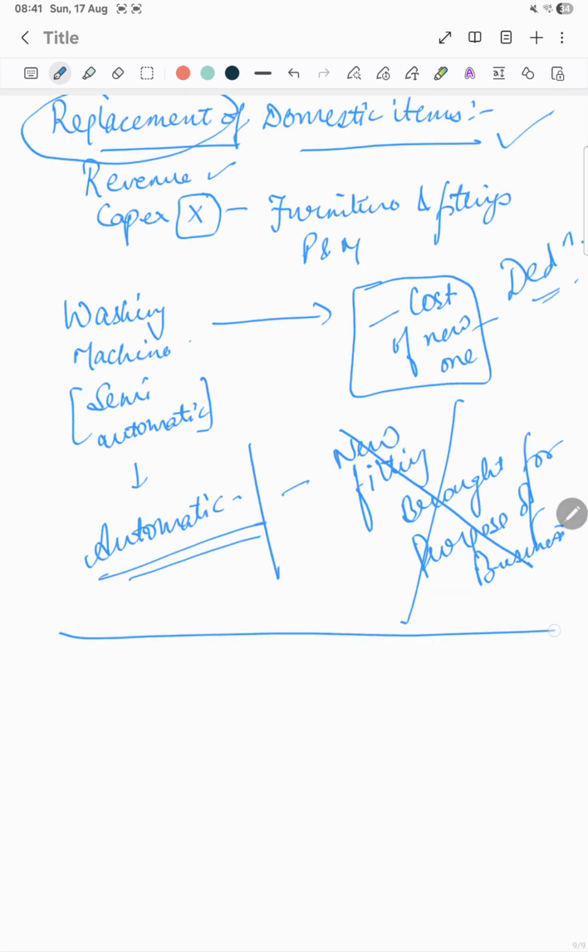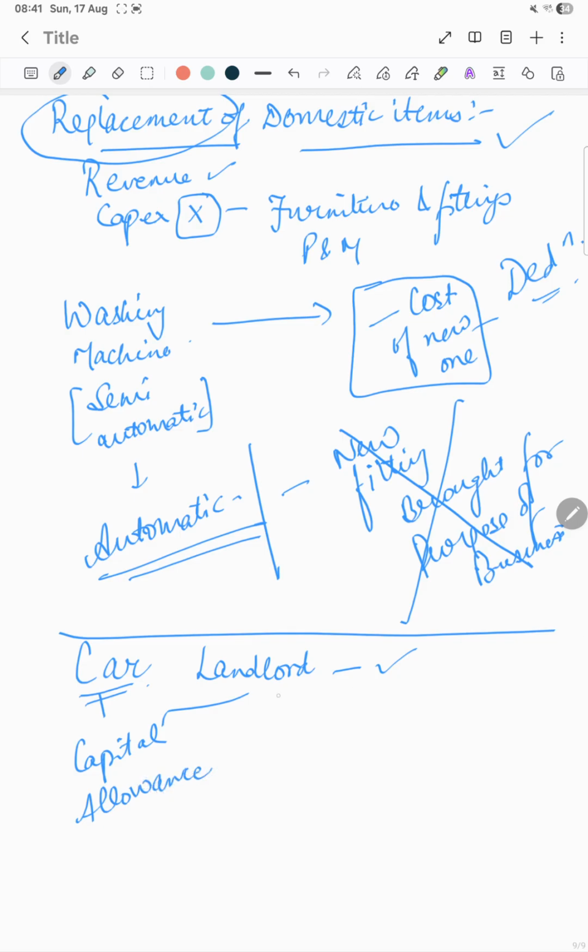Now, somebody is using a car for the purpose of the letting out business. How will the person be using that car? The landlord is visiting the property and he's using his car for this property. So, will any expenditure be claimed for this? There are two treatments in case of a car. One is the capital allowance, which we will study in the next chapters, and the other is mileage allowance, because this is the landlord's personal car, and when it comes to a personal car, the person can claim mileage allowance.